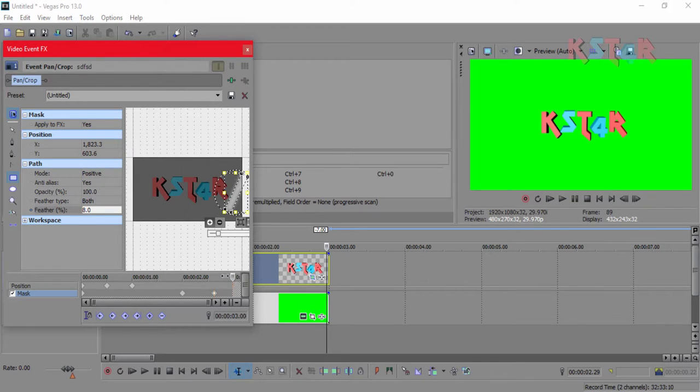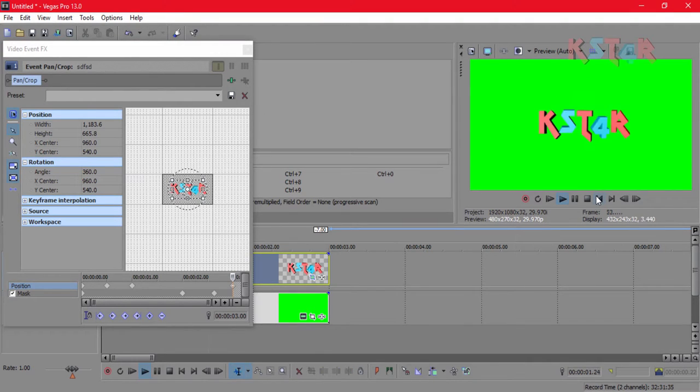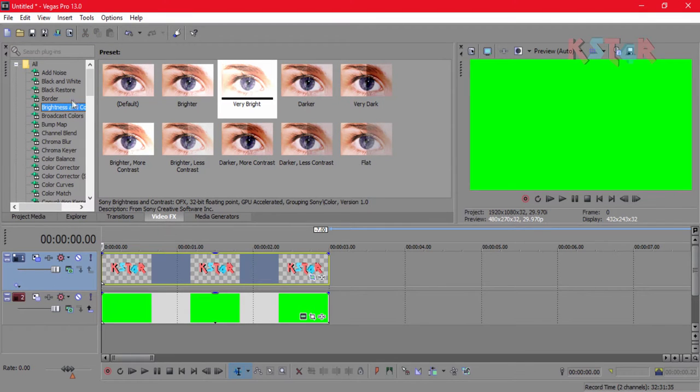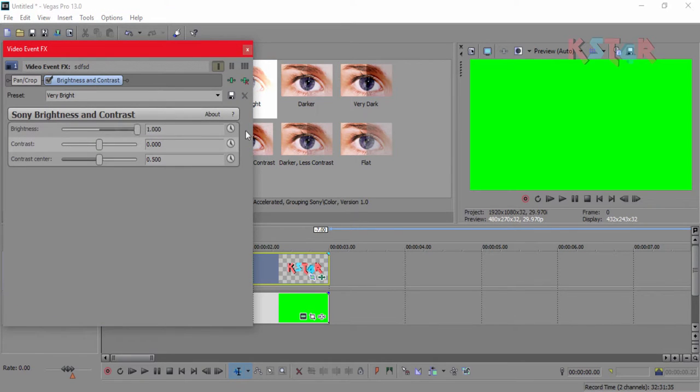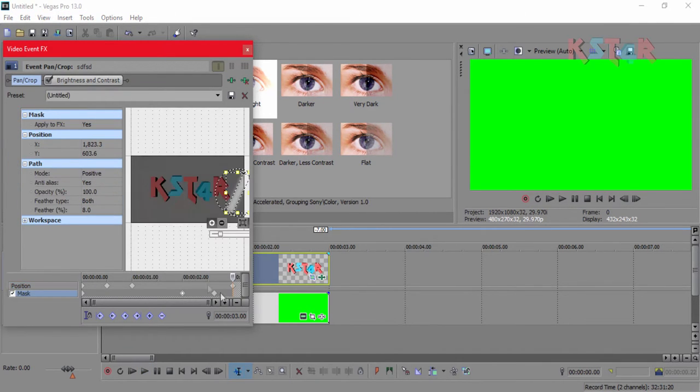And then what you also want to do is drag this to the end and make one there, and just make it zoom in a bit. And now if I play this from the beginning, it'll go like that. You can't see the glint right now because we haven't made the glint yet. Now what you want to do, you want to come on to video effects, go to brightness and contrast, and go to very bright. Then you just want to place that on the letters, then make the brightness 1.000, and come off with that, and then if you play it from the beginning, it zooms out, and then it should show the glint, which it did not do. So I'm gonna need to fix this.